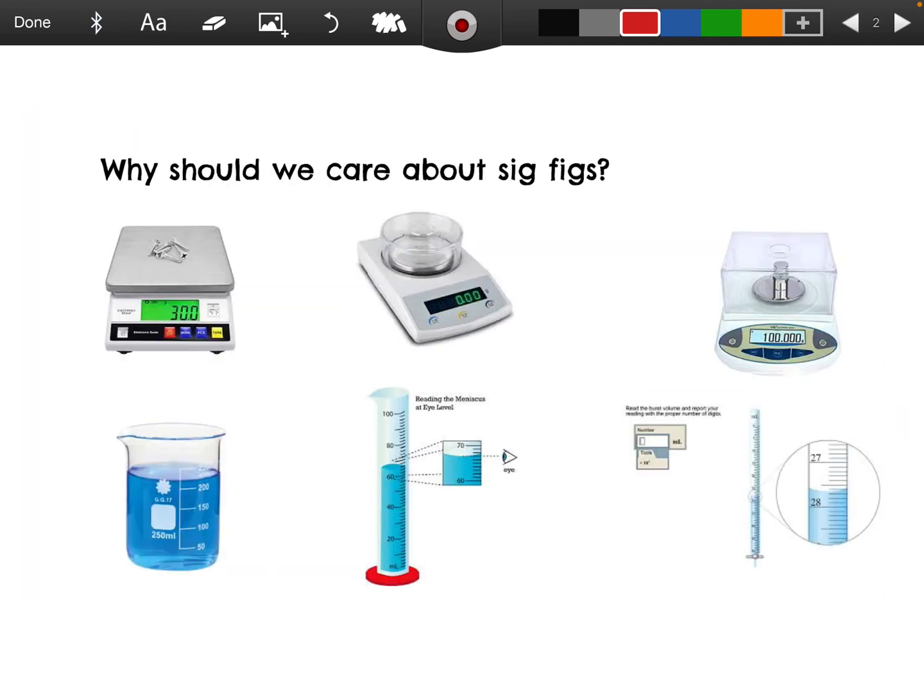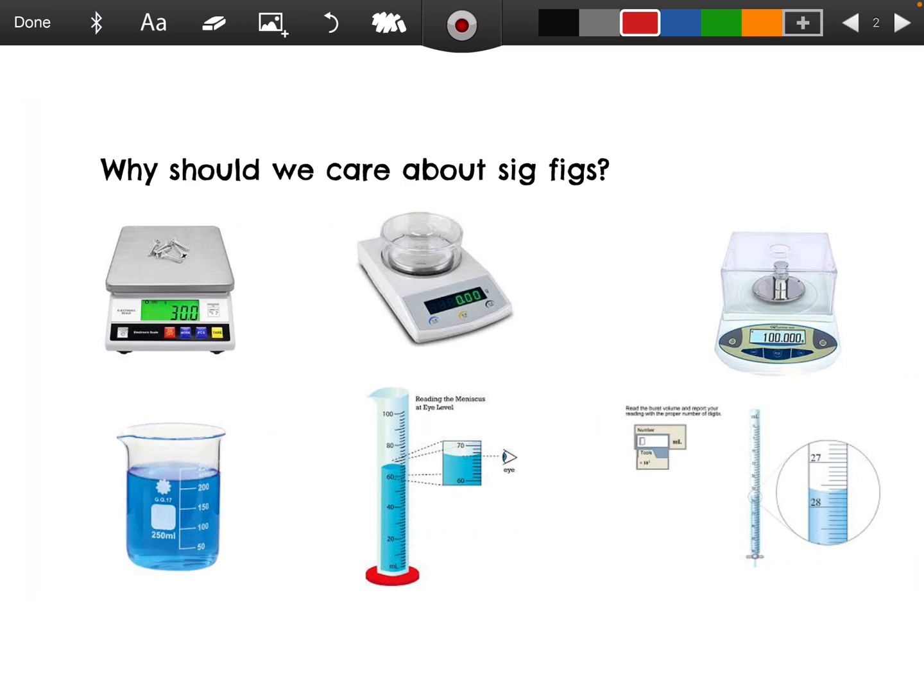In chemistry, every calculation that we do, every piece of data that we collect is from a measurement. So it's either a mass or a volume or a length, or we can calculate the area. So every number that we use in chemistry comes from a measurement. So when we use significant figures, we are thinking about and taking into account how precise or how not precise the measuring device was used to get a specific measurement.